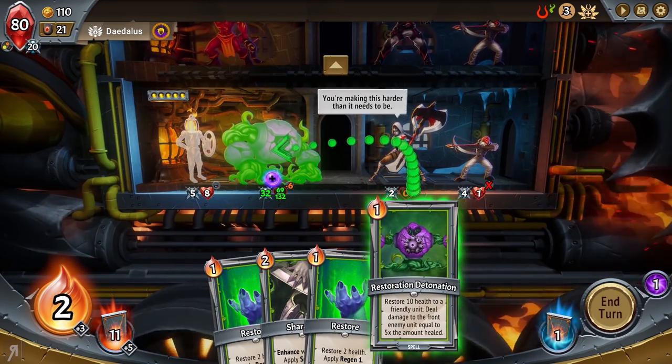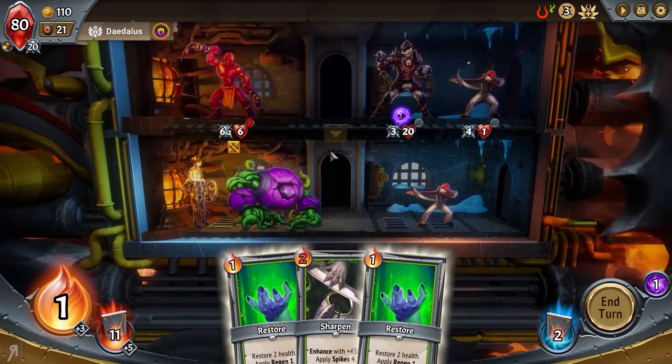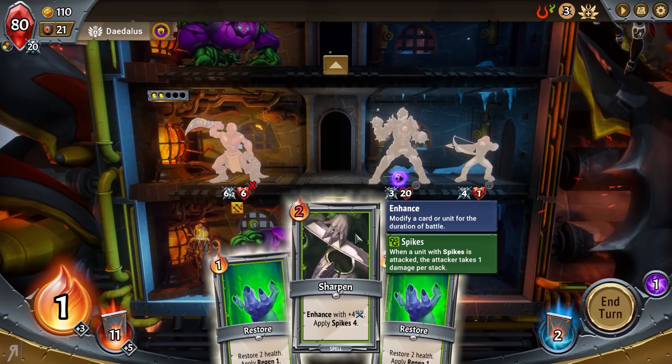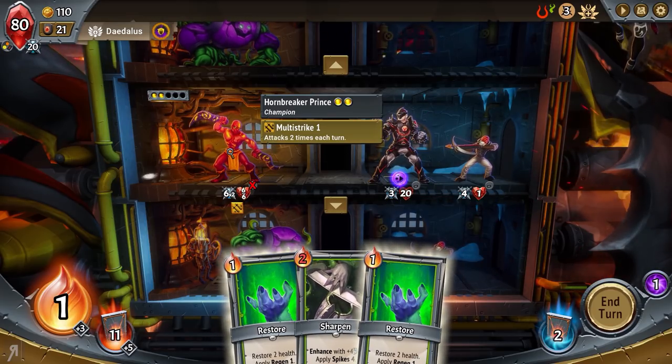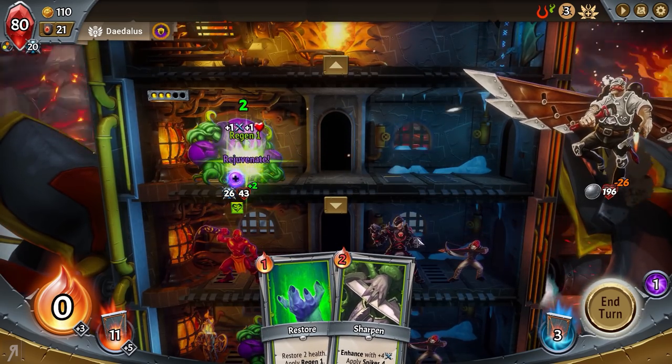Okay, this is actually really nice. So we're just going to do this and boom. Look at how much damage that was. That's just absolutely crazy. And now, unfortunately, this guy's going to die. We're going to lose our Hornbreaker Prince here. We can't really do much about that, so I suppose I'm just going to heal.